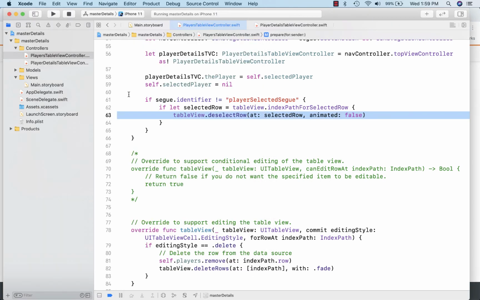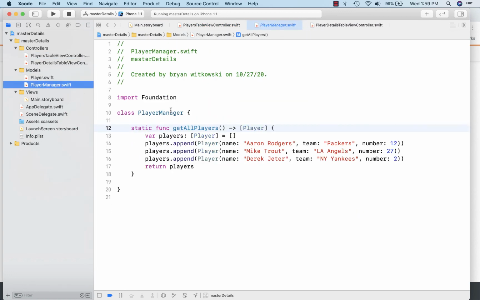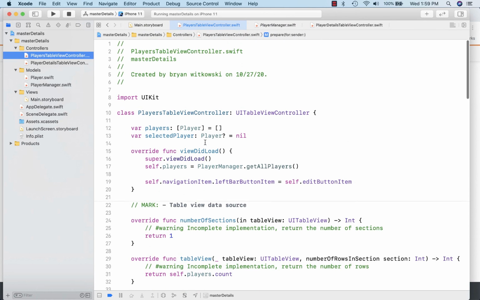All the while, our table view controllers are maintaining the data that we have within our player collection that we got from our model. So we have a player class definition and a player manager that got our initial list of players, but our initial list of players eventually gets handed off to our table view controller. So we're maintaining this collection of players, and this is kind of our ultimate data source. So the users are adding records, modifying records, deleting records, this is kind of the truth of our application. The data that's actually getting rendered is this collection of players right here in my table view controller.